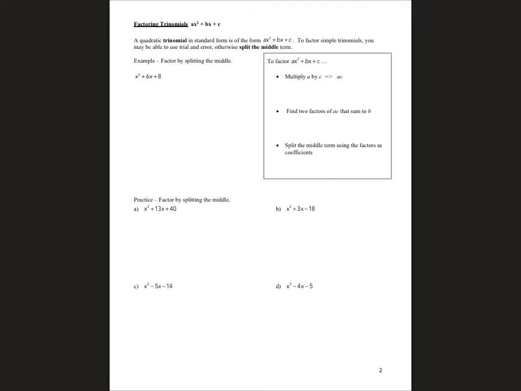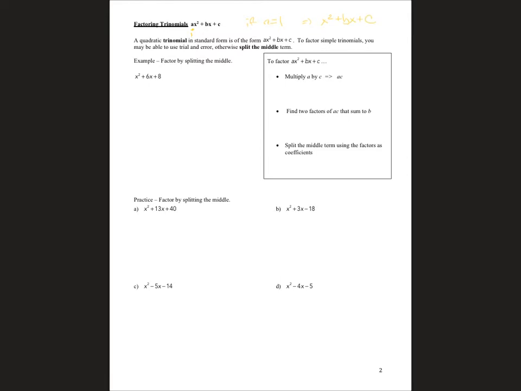Now, what happens if you have a trinomial? So in this case, I have a trinomial, and let's go ahead and say with this quadratic trinomial, I want to split the middle. Now, I'm going to first assume that I'm dealing with the leading coefficient equaling 1. So if the leading coefficient equals 1, so if a equals 1, then I have x squared plus bx plus c. So let's go ahead and take a look at those.